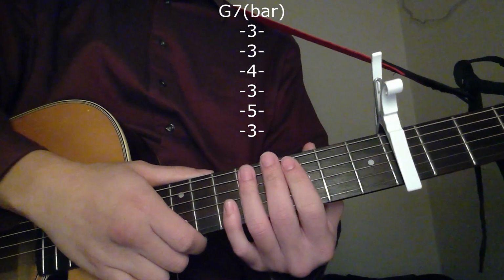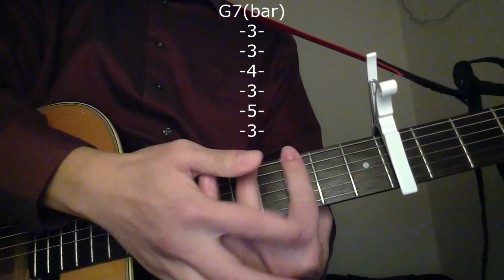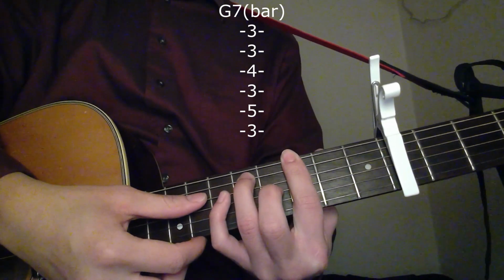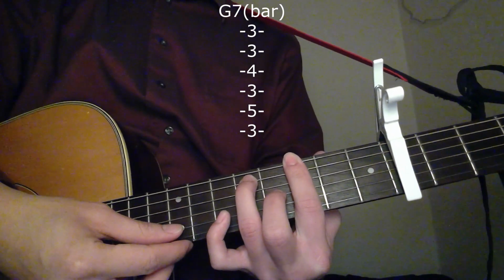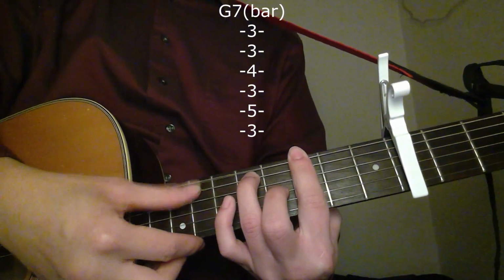You can also do your G7 as a bar. I have my index finger barring across the whole 3rd fret, and then on the A string, 5th fret, I have my ring finger. And then my middle finger I have on the 4th fret of the G string.